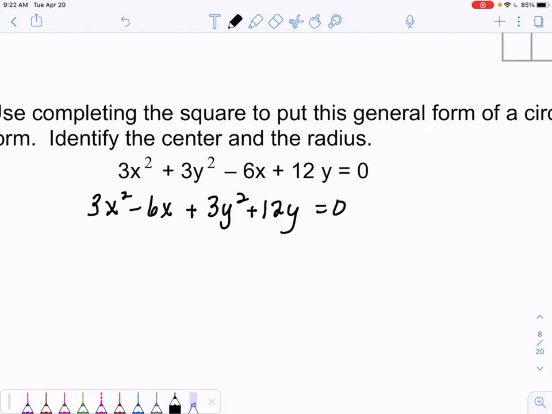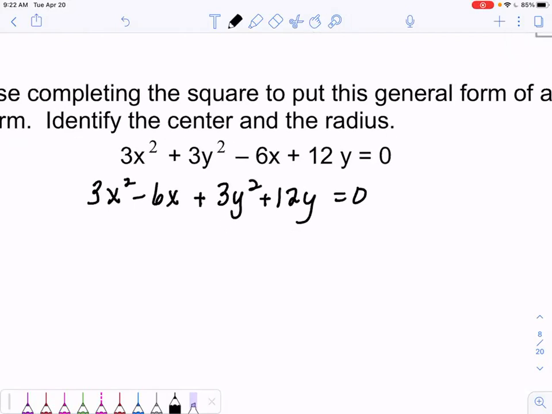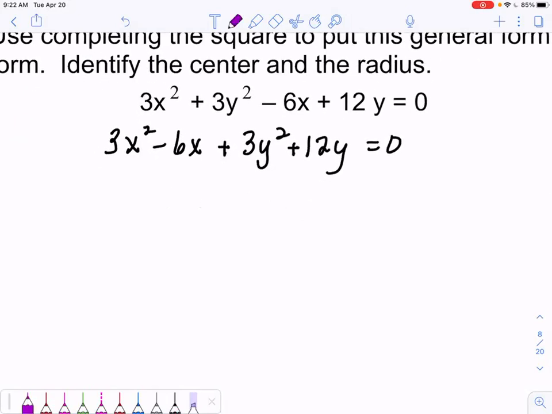And then what did you do first to complete the square? I put the x's and y's together, and then took out the 3. Yeah, so take out a 3 from each. Remember, the coefficient in front of the squared term has to be 1. So we're going to take it out, but separately. So you're trying to group the y's together, and separately group the x's together. So I'm individually taking that number out.